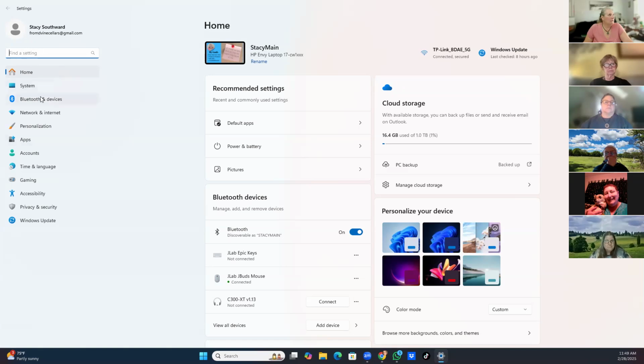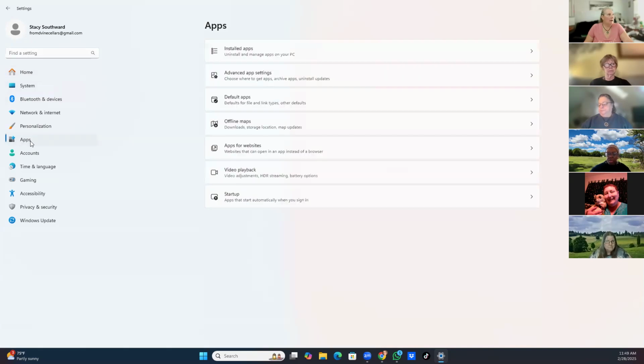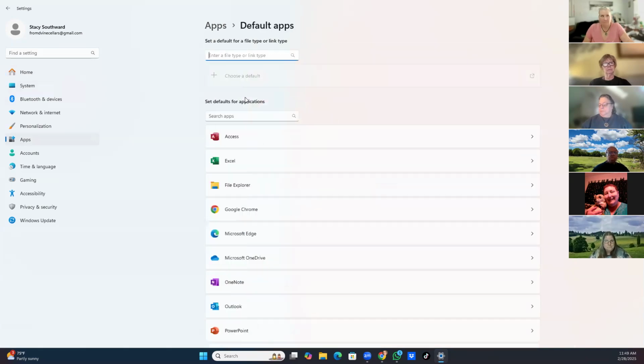But what we do here is, okay, we're going to go into apps. We click on apps. Now we got all these different kind of fun apps. No, we want default apps because we are making Google Chrome our default. And this is where it's kind of fun.